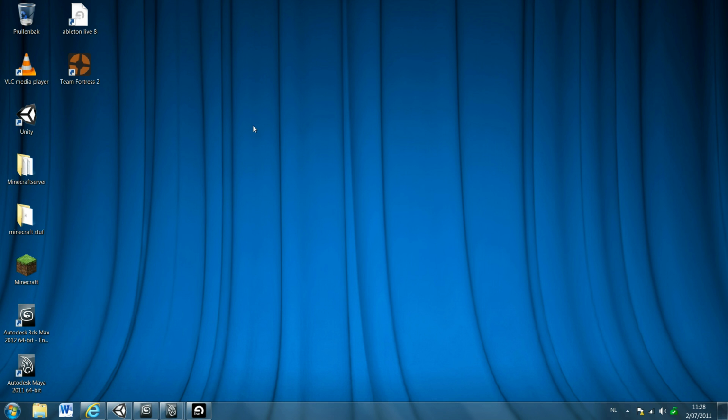Oh yeah, one last thing. You're also going to need a texture program to make your own textures. You can also just put normal pictures in it, but I'll get to that later. The quality of it will be low, and you will really see that it's just pictures. So you're really going to need a texture program to make your own textures, because otherwise it won't look good. Then it will be really bad. You will see that later in the tutorial.